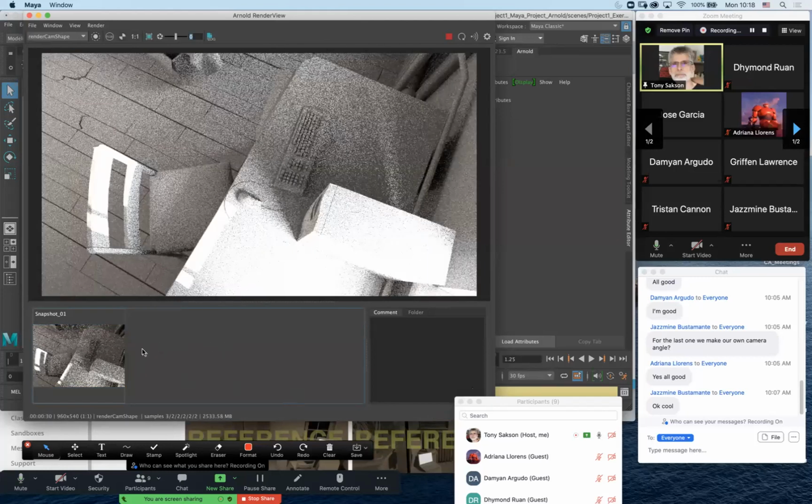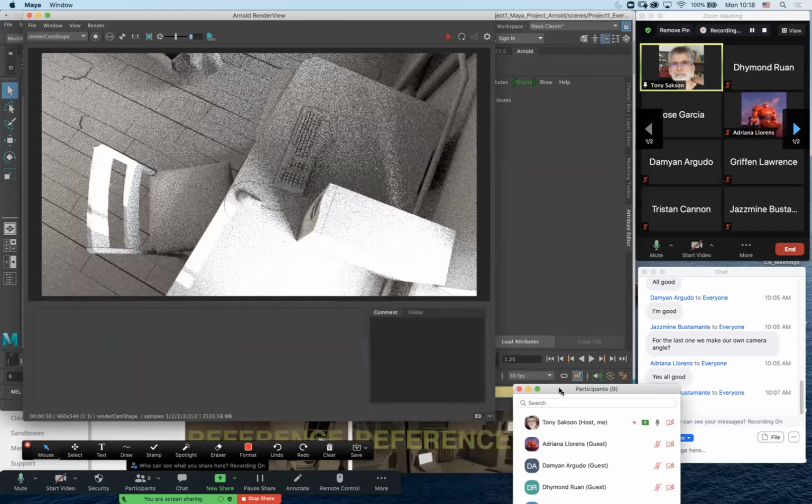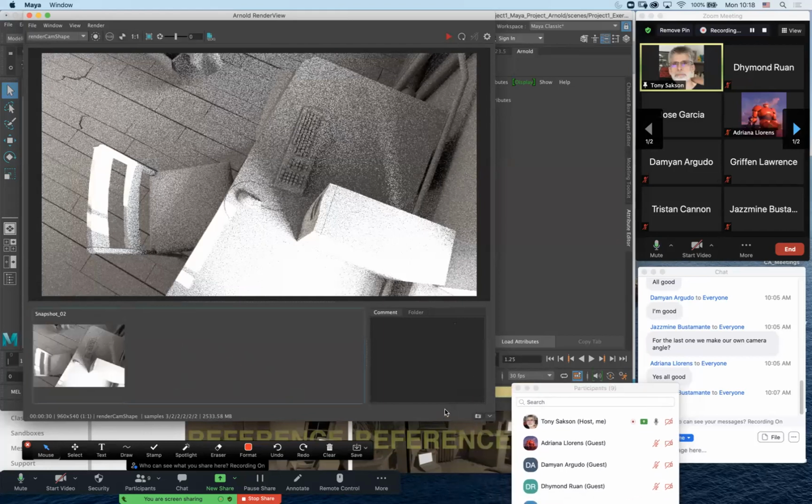Now, it's real simple to manage all those snapshots at the bottom because you're liable to have 3, 4, 5, 6 of them. All you have to do is right-click and delete a snapshot if you want to get rid of it. It's actually pretty simple. So I'm going to save this one as my baseline render.